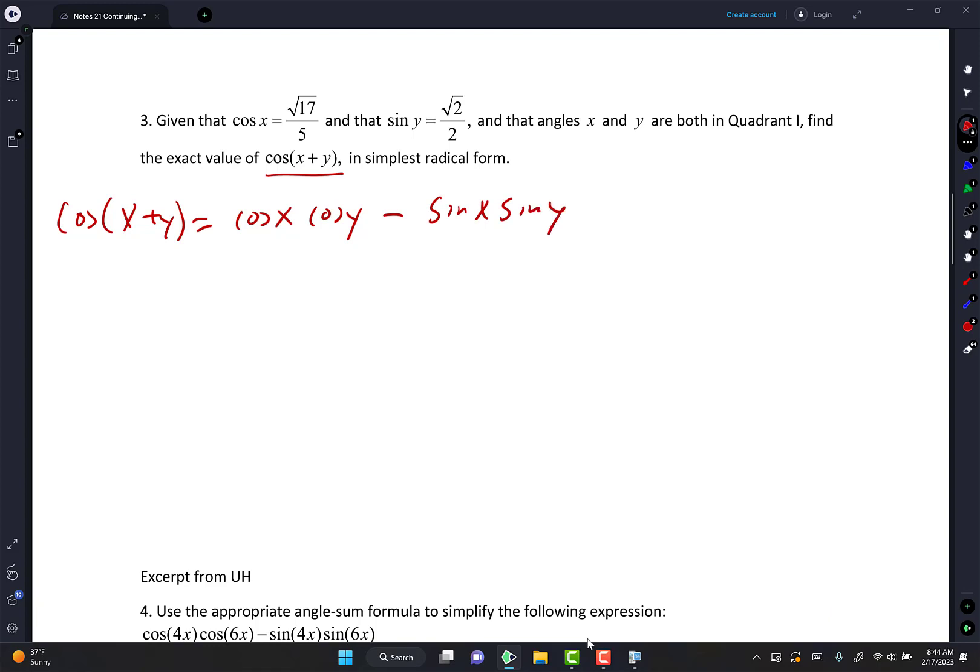I draw my first quadrant. I'm in quadrant one. Here's my first triangle. Go from the origin. Make it a right triangle like that. Call this angle X. It says that cosine is adjacent over hypotenuse. Adjacent, square root of 17, hypotenuse, 5. Go to the next one. Here's another one. Right triangle. Start from the origin. This angle Y. Sine is opposite over hypotenuse. Opposite, square root of 2 over hypotenuse, 2. Are we still okay? All right. Here we go.